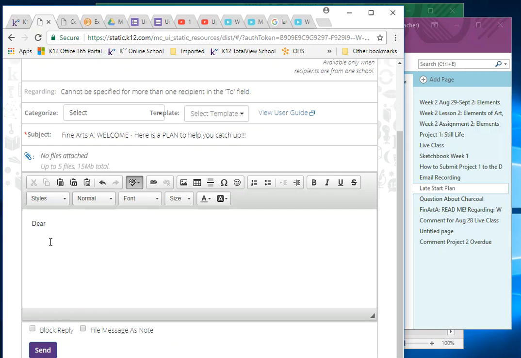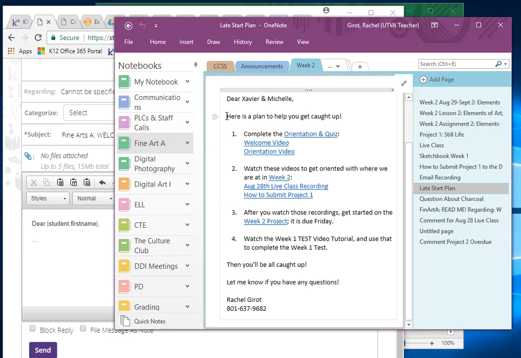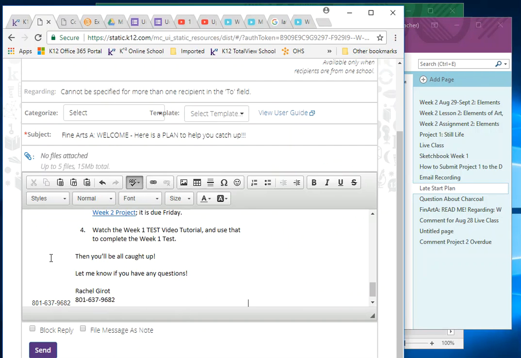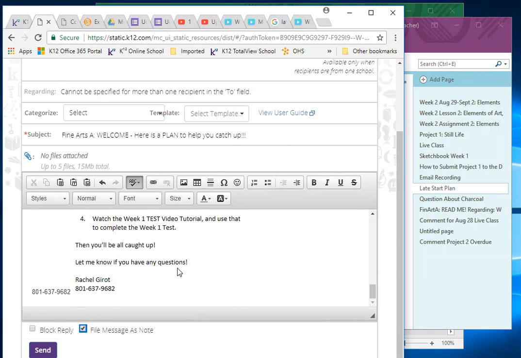And if you know your little shortcuts, dear student dot first name, comma, I'm Mrs. Giroux, la la la la la, welcome to your class. I come over here to my late start plan, I copy that, and I paste that in there. I click File Message as a Note and send it.